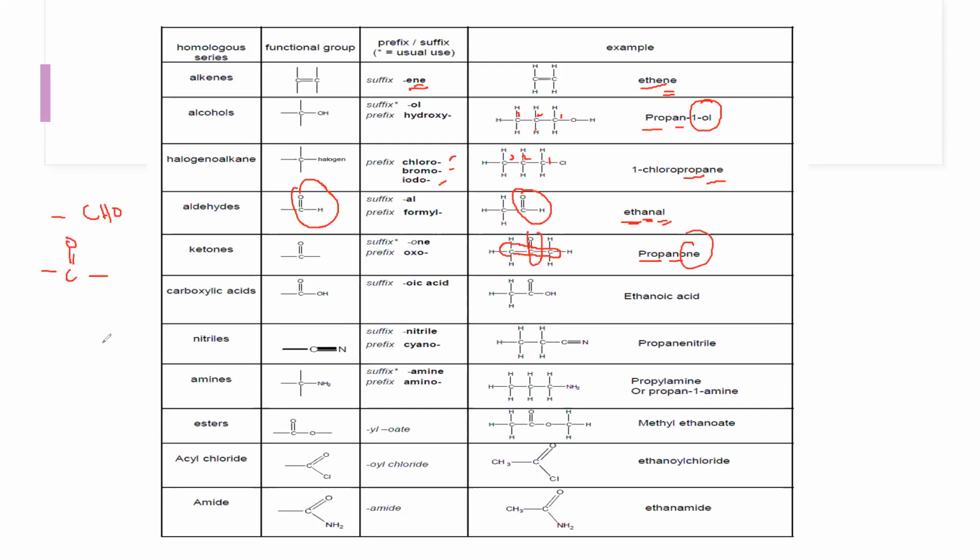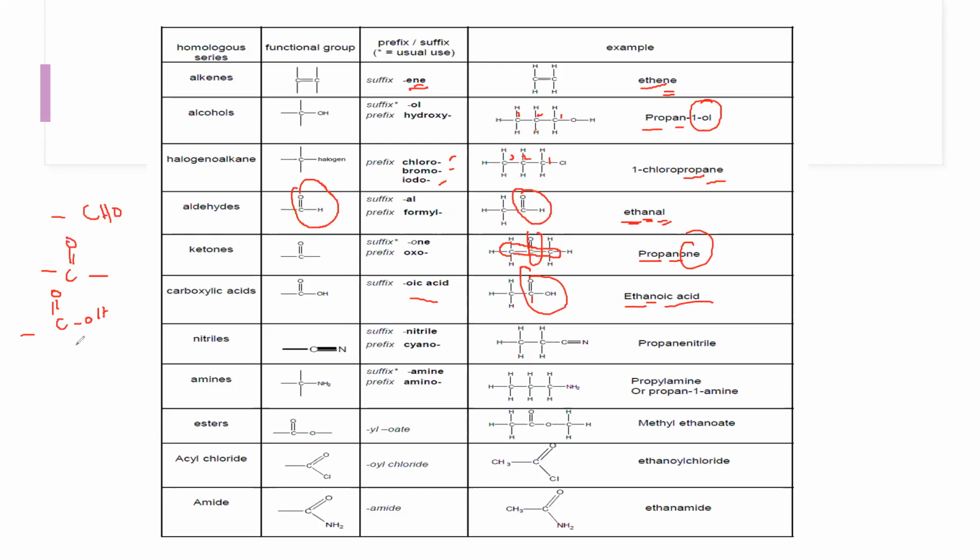About the carboxylic acid, that is C double bonded with O and OH, or COOH. The name should end at -oic acid, it will always be a suffix. And this is always the first carbon, so we don't have to number it. It is always attached at the end. So two carbon atoms, that's why it's eth. Single bond between them, and due to this functional group, it will be ethanoic acid.